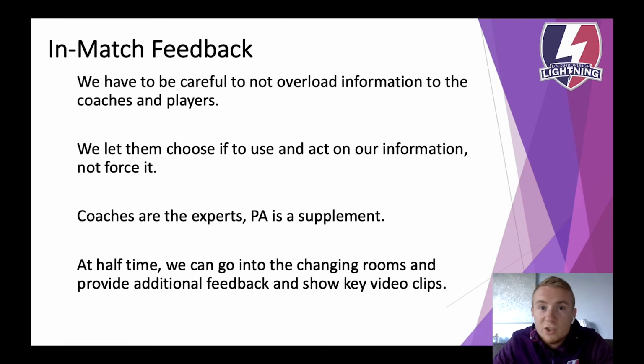So one of the conversations I will have through the radio with the coaches is if I spotted something I think the players need to look at, I can say to Sarah, do you want them to look at this? Yeah, great. Okay, I'll bring my laptop down and we can show them it, and hopefully that'll be an aid to their learning.